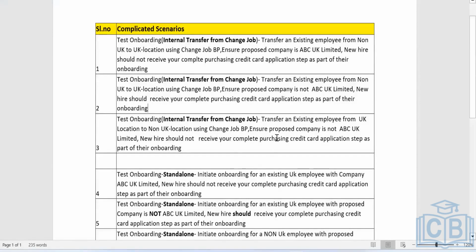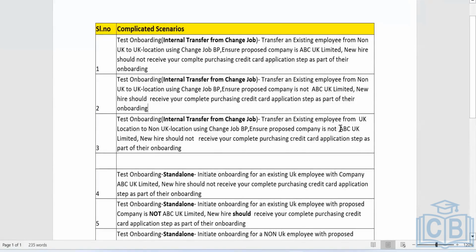Same thing for transferring an existing employee from UK location to non-UK. That means you can select a person from UK location and send from UK to India. Non-UK means any location that's not UK. I will select one UK candidate to India, and for the proposed company, I will select that India company.